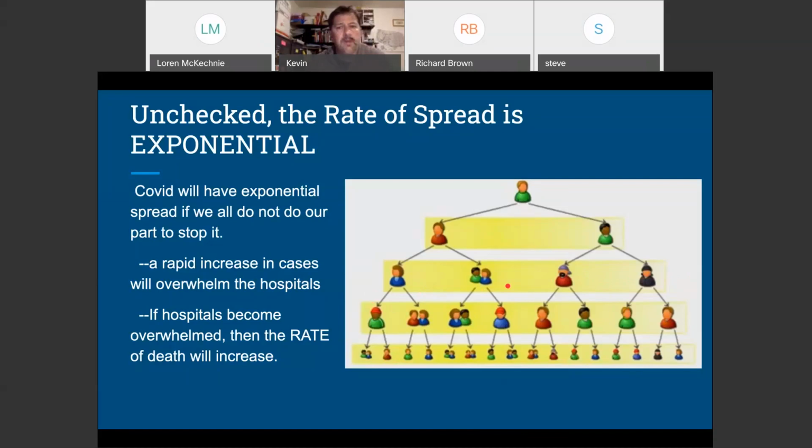We don't have a clue how many people are infected, but we do know that there's a certain percentage of them who end up in the ICU and need a ventilator. And there's another percentage who just need oxygen and then they get better. They don't need a ventilator, but they do need oxygen. Let's assume, just for the sake of discussion, that around 1% need a ventilator and 5% need oxygen. Out of all the infections, half have no symptoms, but 5% need oxygen and 1% need a ventilator.